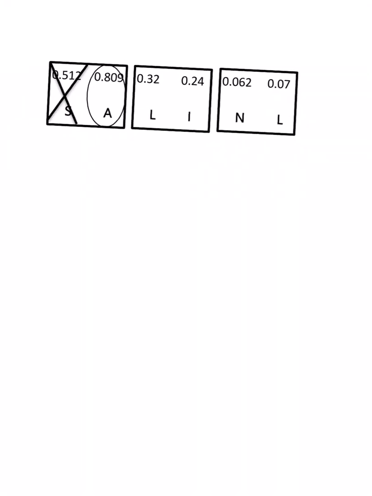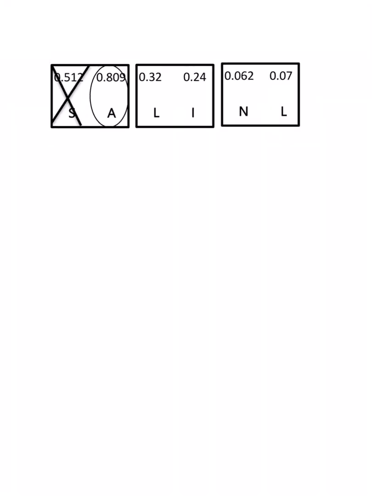Okay, so here we can see that in the first box, they've already marked that 809 thousandths is larger, or has a greater value, than 512 thousandths. So remember that each of these numbers can be written in fraction form. This would be 512 thousandths, and next to it I can write 809 thousandths. And that can be one way to look at the two values and see which one is bigger.